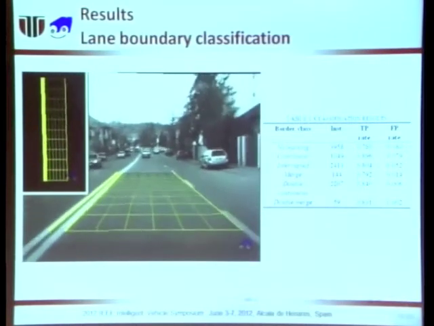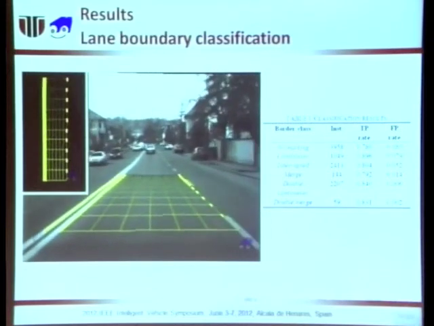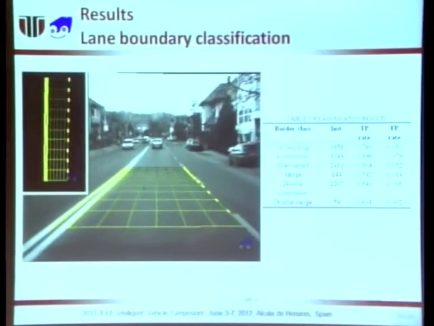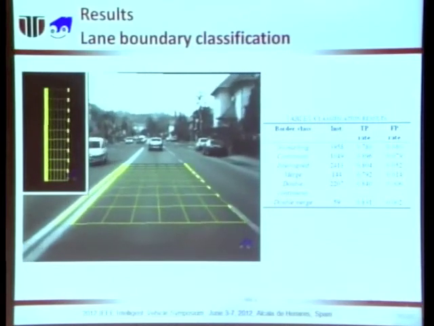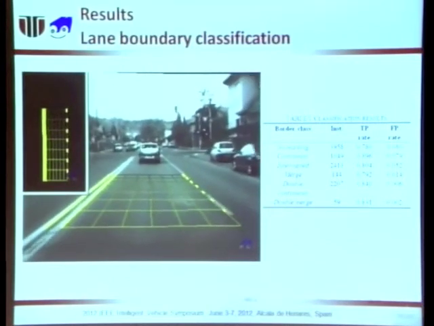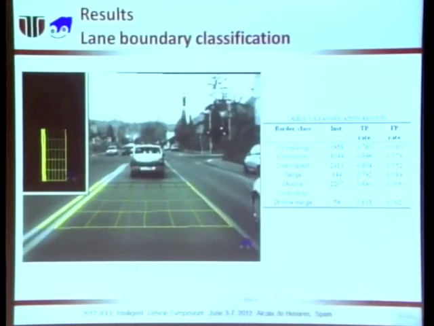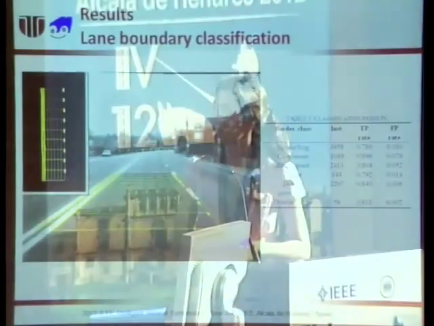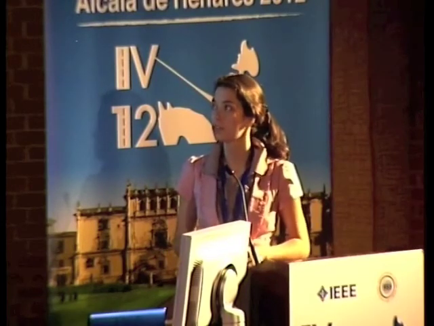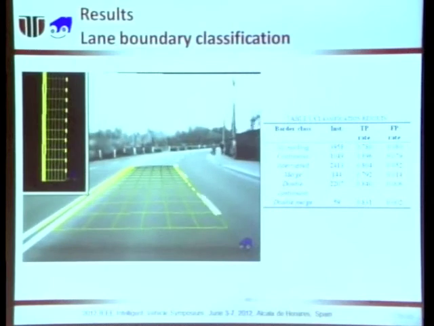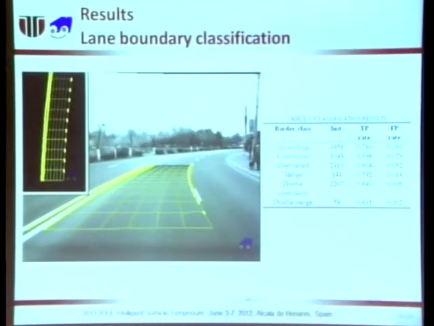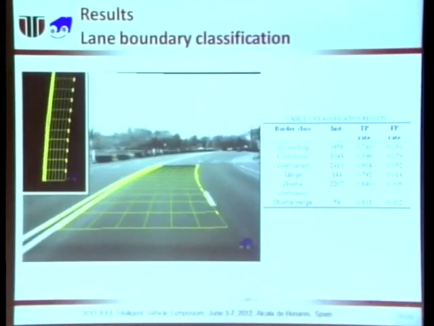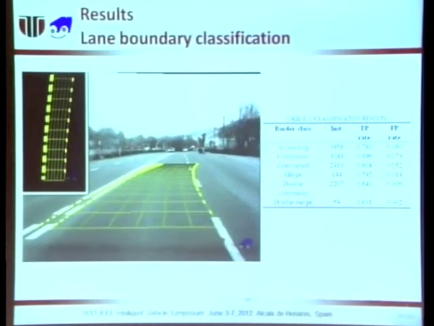I will leave it just a little longer so you can see also double line on the left and worn out marking on the right, which is more difficult to classify. It is sometimes classified as interrupted, sometimes as merged. Okay, and it should appear on the left side also double interrupted for a very short period. Any minute now. Okay, that was it.